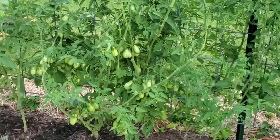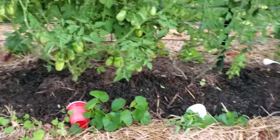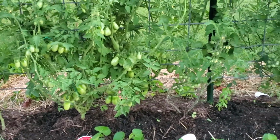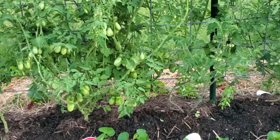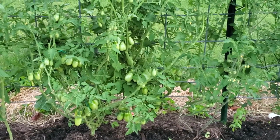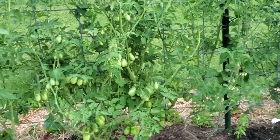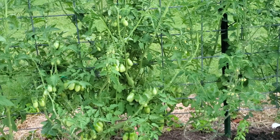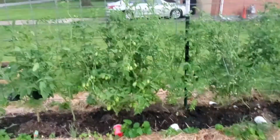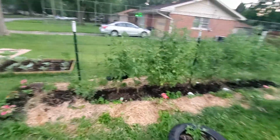This looks a little clumped up because there's 2 plants that are really, really close to each other, and I won't do that again. So I've had a time trying to get in there and get it out, and there's some tomatoes in there that I took off. There was like 2 or 3 that started to rot. It looked like it was just so jumbled up in there, and one was caught in the fence a little where I had tied it, so it was bruised. So I just took that away because I don't want to cause pest issues. So anyway, the cattle panel trellis is a 16-footer, using that to grow tomatoes.